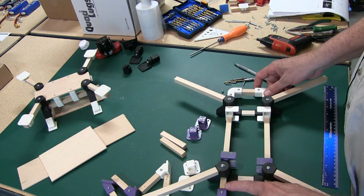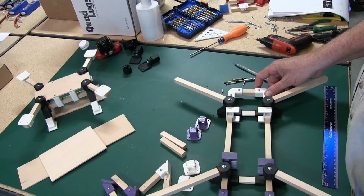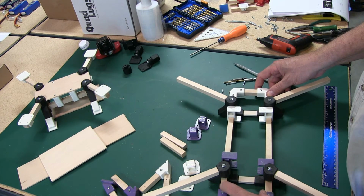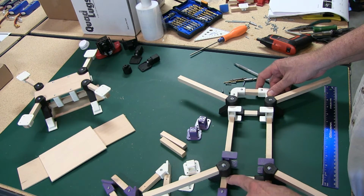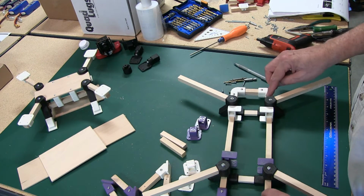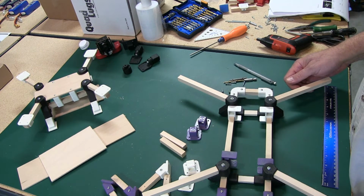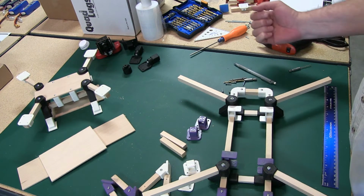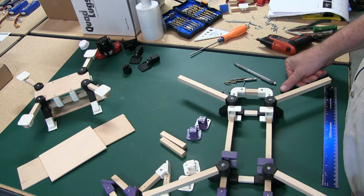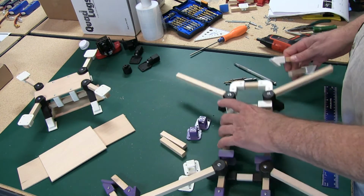Now a lot of them, we just butt them up to the 90s. And when you go through the quick build or the build tips for each frame, some of them I'll say I just butt them up to the 90. You put all this together, you screw this together, you butt them up, and then of course always double check your measurement just to make sure. That's another way to make sure that they're pushed together, and you're good to go. It's a lot easier.